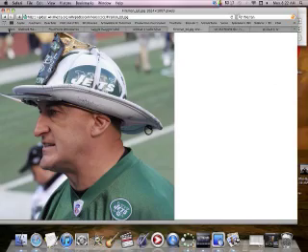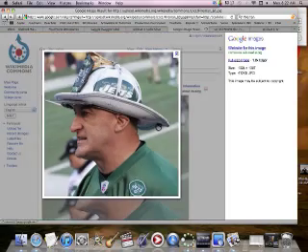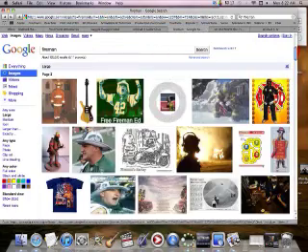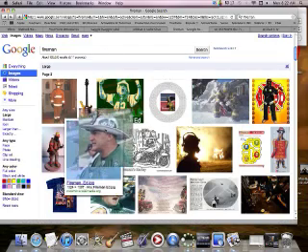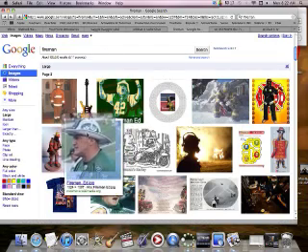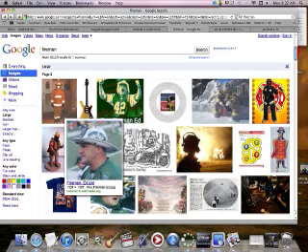Now if I'm back on that page and I just drag it to the desktop, even though this says 1024 by 1007, you can see this is how big the picture is. It's tiny. So you always have to click all the way to the full size image and then save it. You can either right click and save it to your downloads, or you can save the image as.